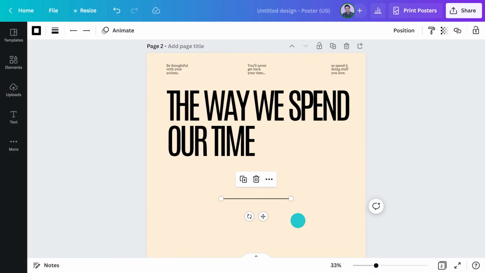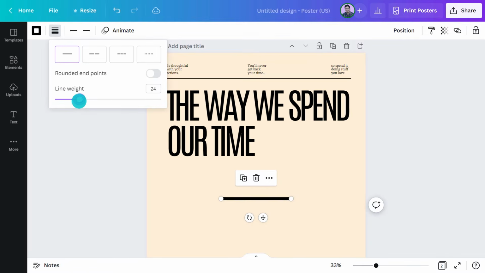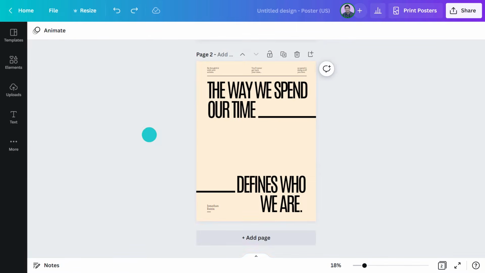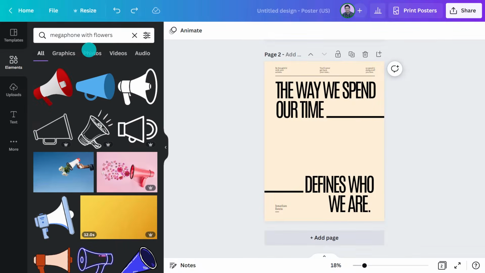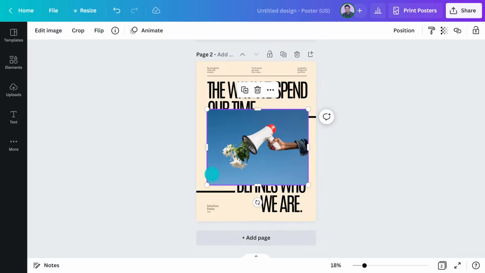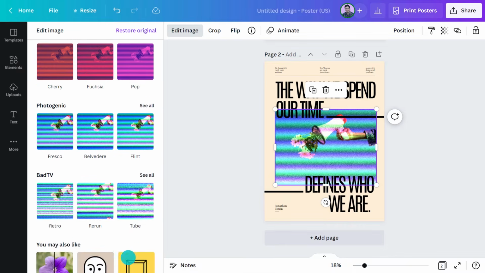I used thin lines to tie in with the finer details on the page, and thicker ones to link up the heading. Then I added a photo behind and applied 2 different effects to achieve a vintage look.